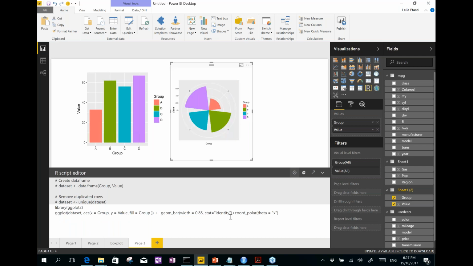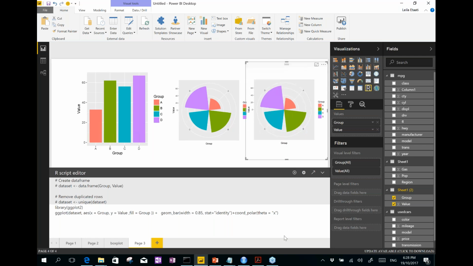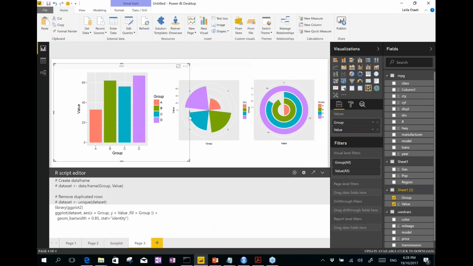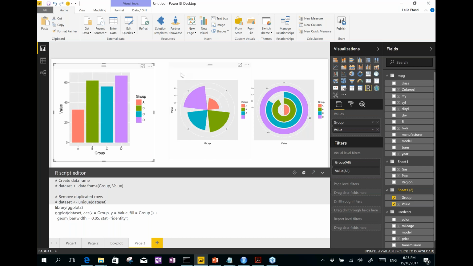You see that I said I want a polar chart based on the x-axis. I can also specify that I want it based on the y-axis. So this shows me a totally different chart here. So you see that we are able to draw our charts here.